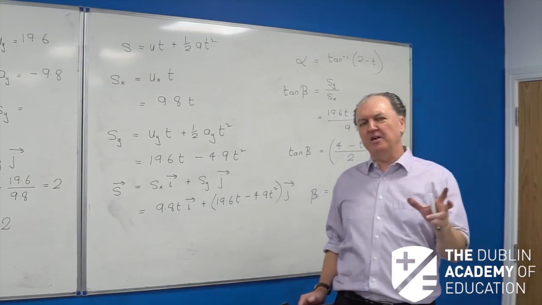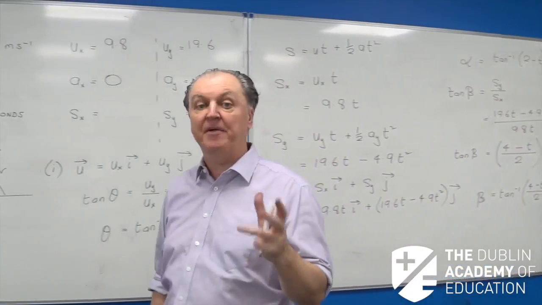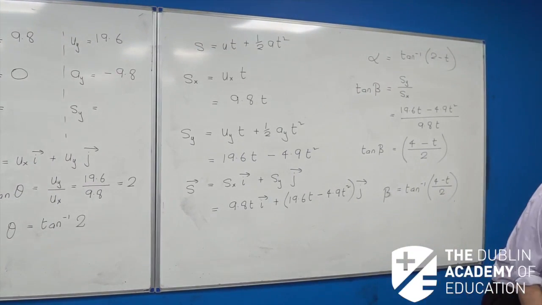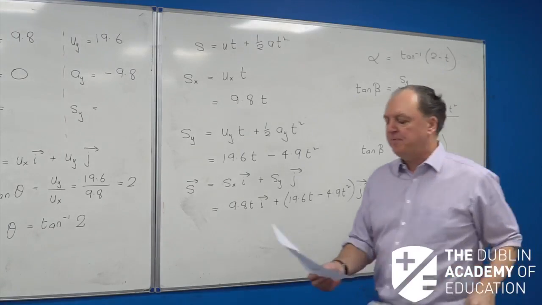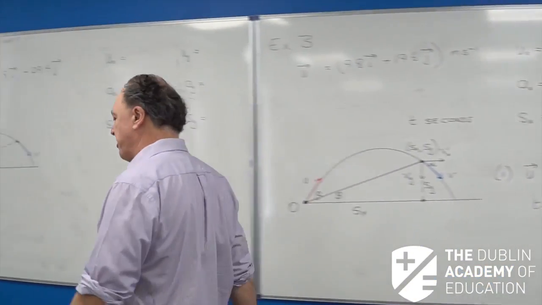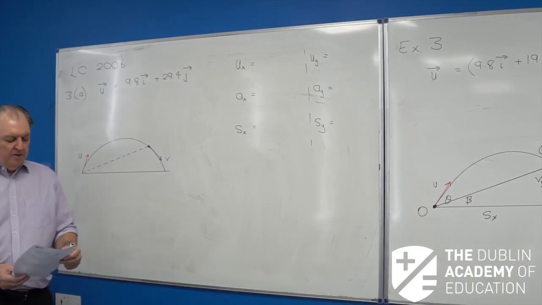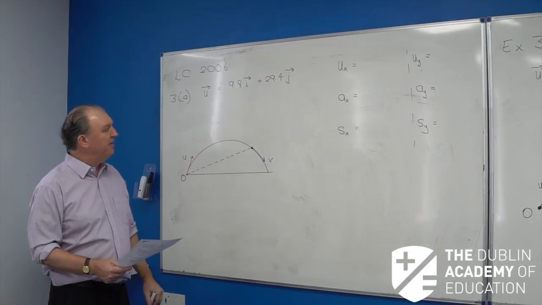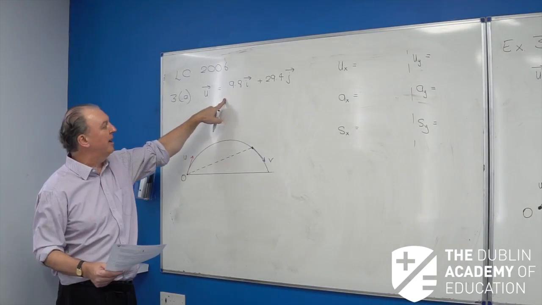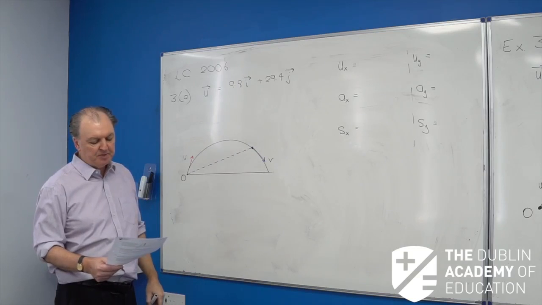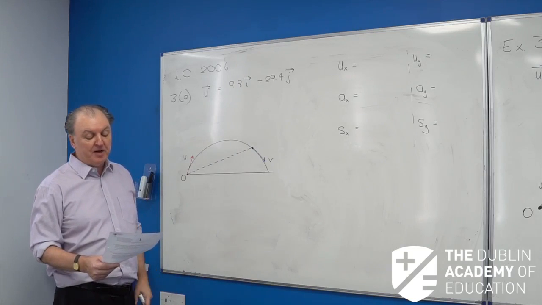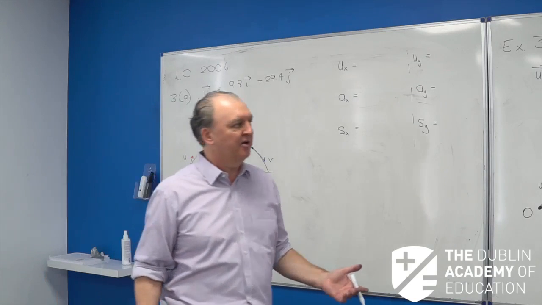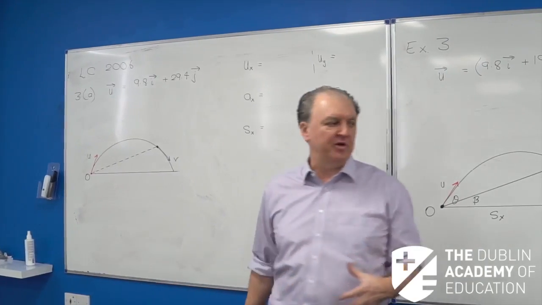Okay, it's not that hard, you know, but it's tricky trying to get your head around all the i's and j's and how they operate. I'm going to finish this lesson with a leaving cert question. I'm going to do leaving cert question 2006, 3-part A. So we'll do it over on this board here. So a particle is projected from point O with a velocity u 9.8i plus 29.4j. We've got in part 1 expressed the velocity and the displacement of the particle after t seconds in terms of i and j. So we're doing exactly the same as we were doing in the previous question.